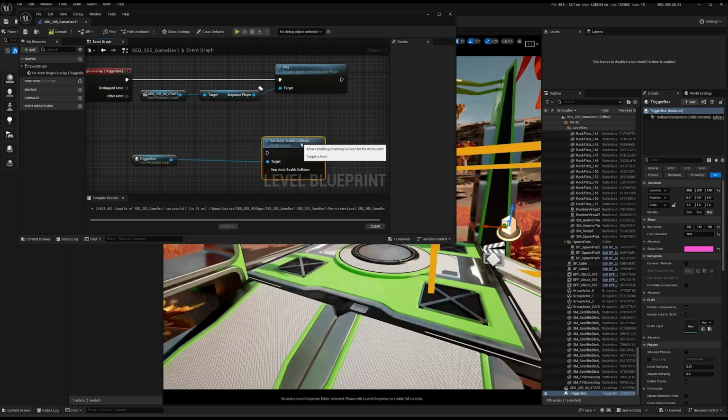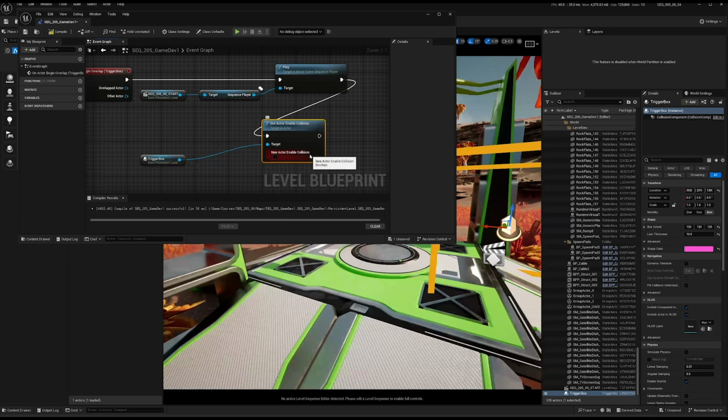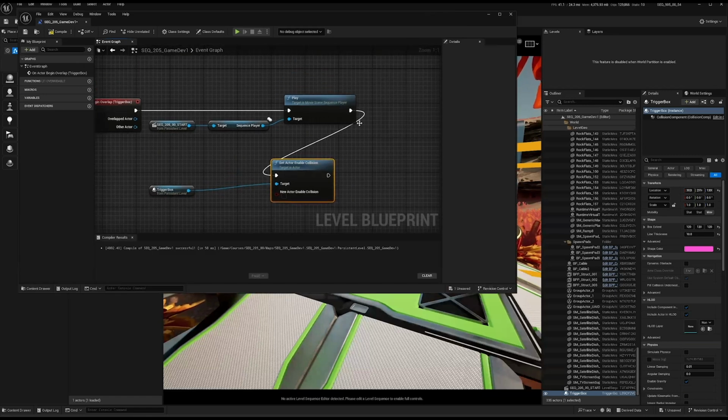Set Actor Enable Collision, and then we'll drag off of our play here. Go ahead and automatically connect it. And you can see as it plays, goes here, it's going to set actor enable collision to false, which means it's disabled. Okay, so that's option one. Fun thing again for the OCD folks in the room, you can double click on your noodle here and actually add a reroute node. Maybe add a couple so your graph stays super pretty. One way to do it. Again, select, Q, add these, etc. Clean it up a little bit.